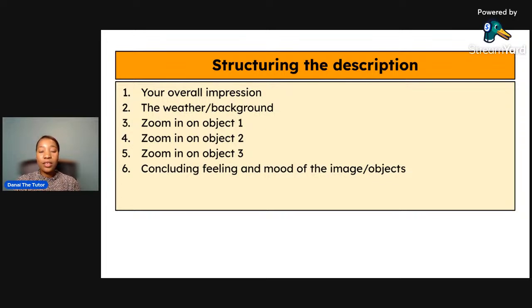Just to distinguish, the opening paragraph is your impression. What are you seeing? The focus is on your impression. And then the 6th paragraph focuses on what they might be feeling. Again, it is using personification, because objects don't actually have feelings, but we're using this to try and bring to life what we can see. If you have any questions about anything I'm saying, please ask them and I will address them.